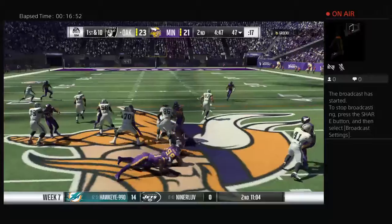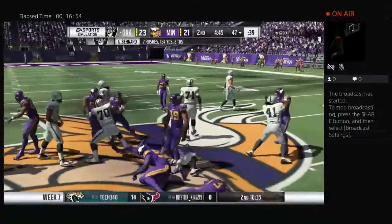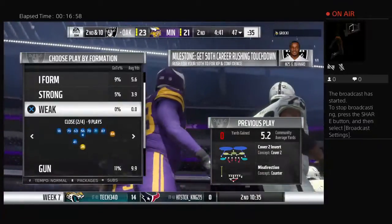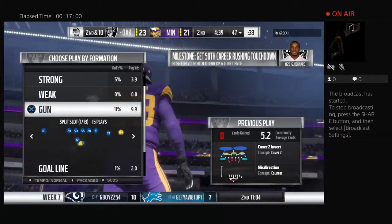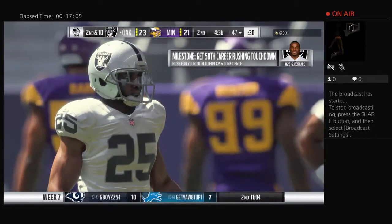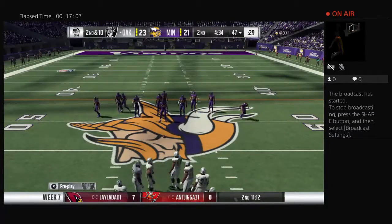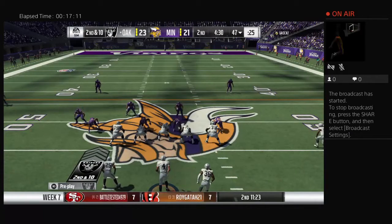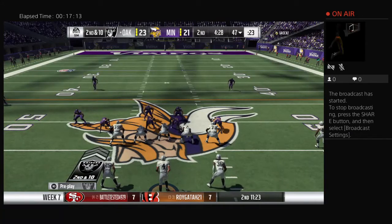They'll run it here with Bernard. And for one of the few times here today, this run's not going to go anywhere. Officially no gain on the play, and it's second down. And that's one of the few times they've been able to contain him. He's had a heck of a game, and maybe he's getting a little bit tired from how many times he's carried the ball. But I always think back to what all those old coaches say. The ball's not that heavy. Keep carrying it, kid.